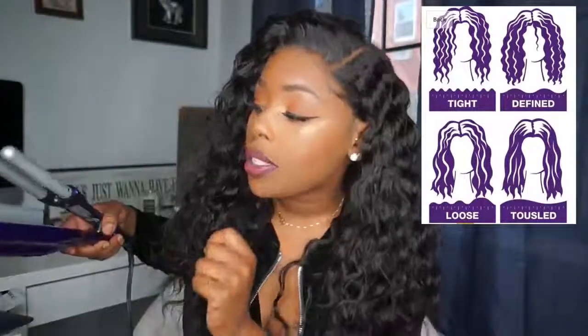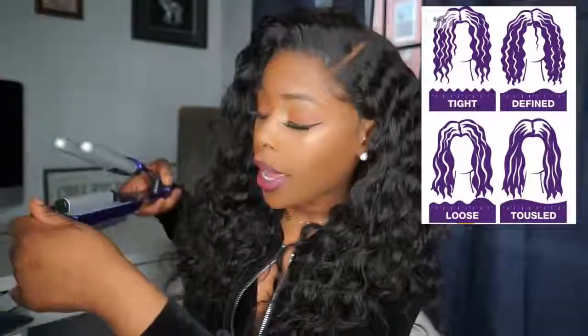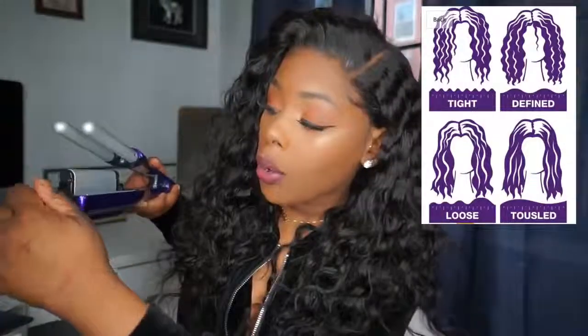This one is very cool because it does four different style waves, like a tight curl and a loose curl. I'll put it up here for you guys to see. When you're adjusting the curl, you twist this gadget up or down to create the wave. The higher you go, the looser the wave pattern you'll get, and the lower you go, the tighter the pattern. So I did it at a mid-length height, just to give myself a loose wave pattern.